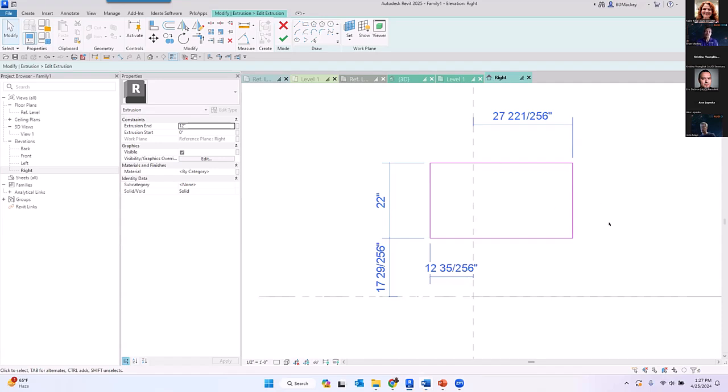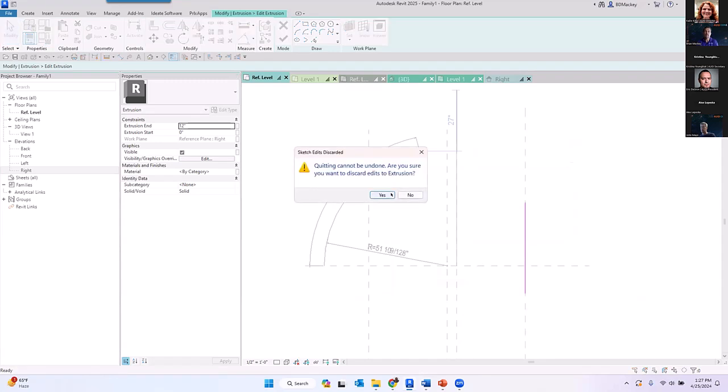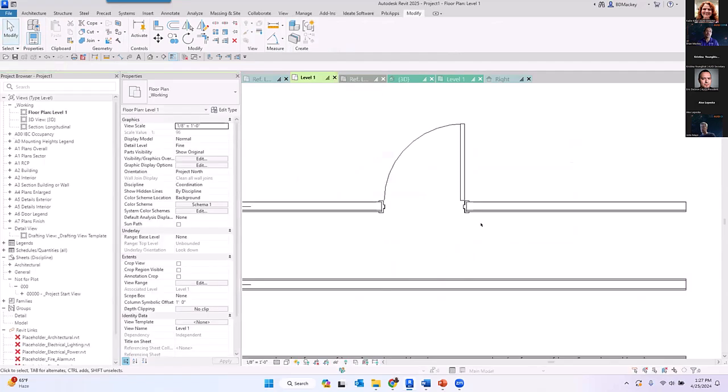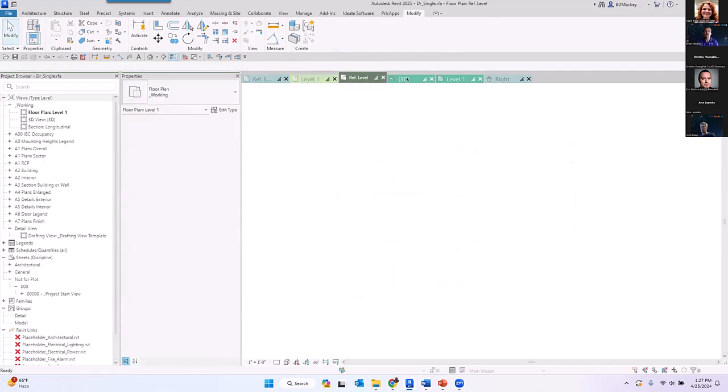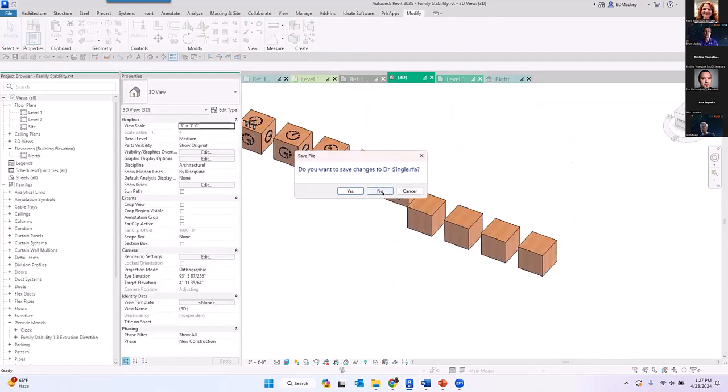So as we start talking about those same scenarios of these are the reference planes, these are the constraints, the other thing I touched base on was directionality getting into this stuff. So let me cancel that. As we start talking about that stuff, and I showed it a little bit inside the family there, and close this one. I don't need that one open anymore.